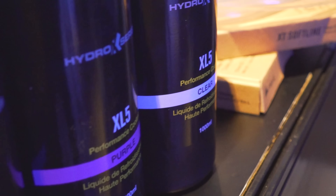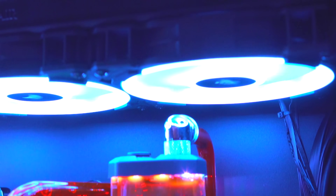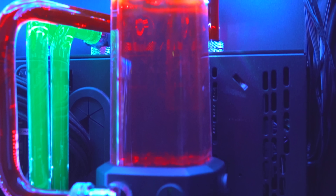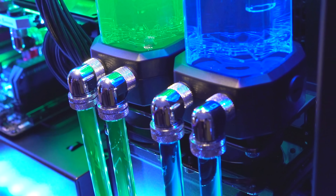The XL5 coolant is really good and long-lasting — you won't have to worry about cleaning out your loop as much. In some loops you have to clean them every three to six months, but these will last about 12 months before you need to clean them. That's a really good thing especially if it's your first custom water loop. So they've got the coolant, soft tubing, hard tubing, and in terms of that tubing they've got 12mm and 14mm thickness, as well as all their own custom fittings.